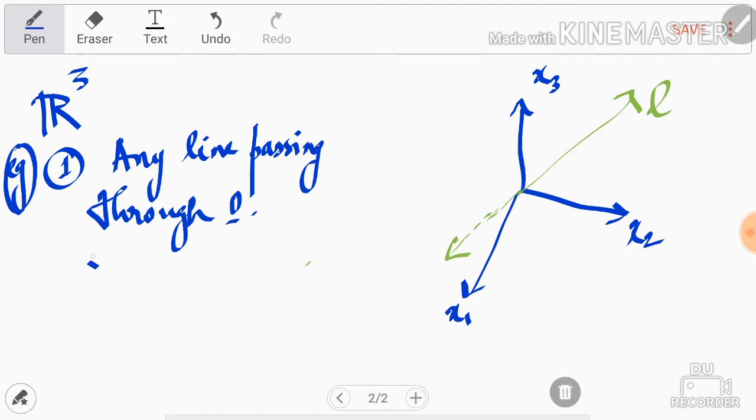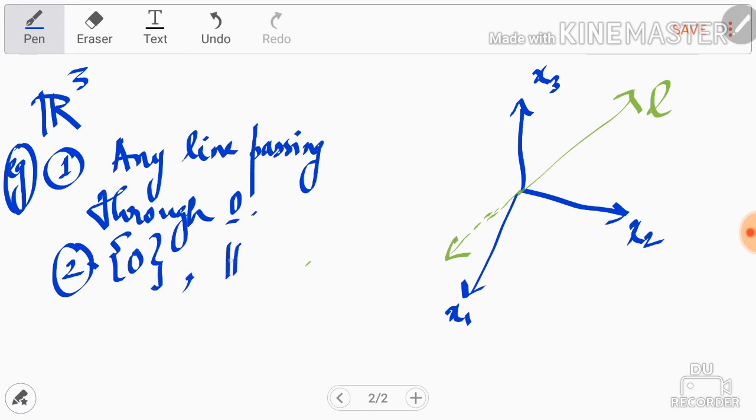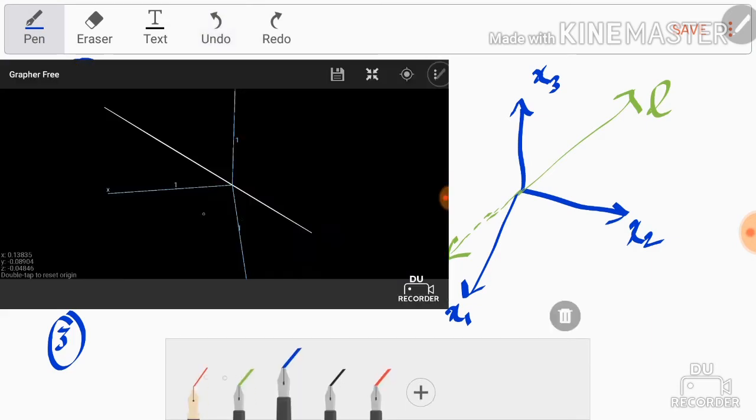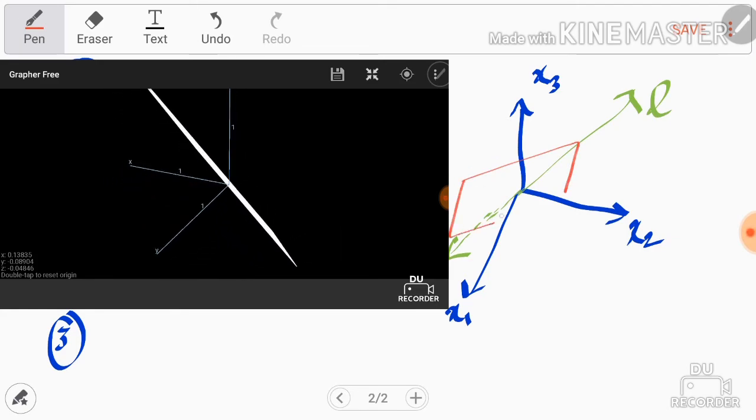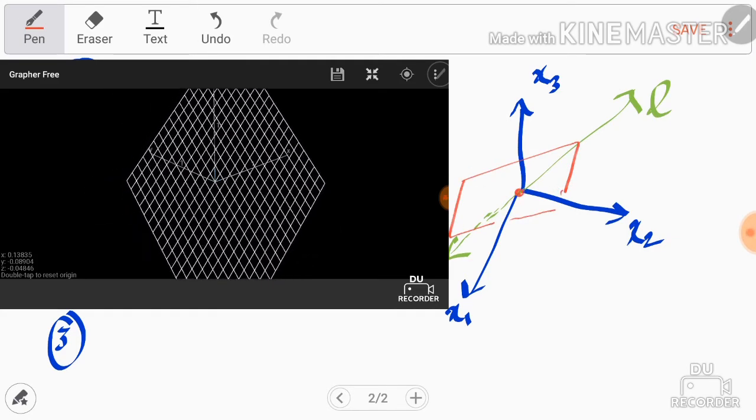The question is, are there other examples? Of course, the trivial examples still hold here, the 0 space and the entire R3 space. But is there any other example? Because here we have n is equal to 3, so we have a broader picture, so we can think of more examples. Okay, so the other examples are planes passing through the origin. So take another color. So you can have a plane that passes through the origin as another example.